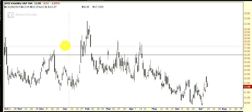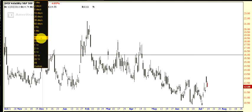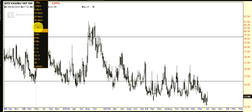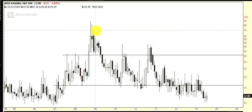Now, one of the things I have up here is a chart of the VIX. Let me put it up. Let me go up like 5 years as well, and you can see that. Well, let me go a little further. You can see that the VIX during the financial crisis got all the way up here to 90, which is super high. I'm not sure, since the VIX has been around, that it's ever been higher than that. The VIX is kind of an oscillator. But really, this is not exactly right, but this is a layman's view of it.